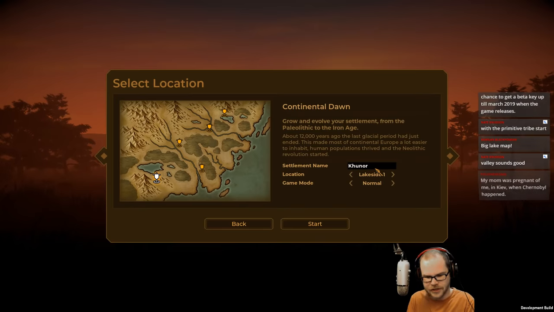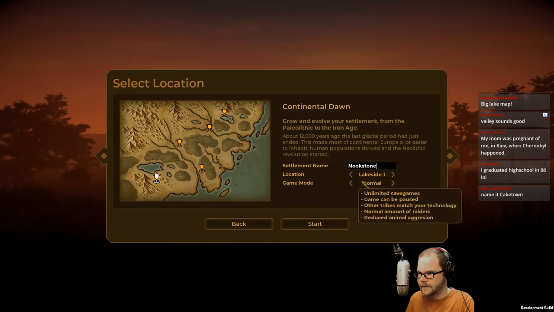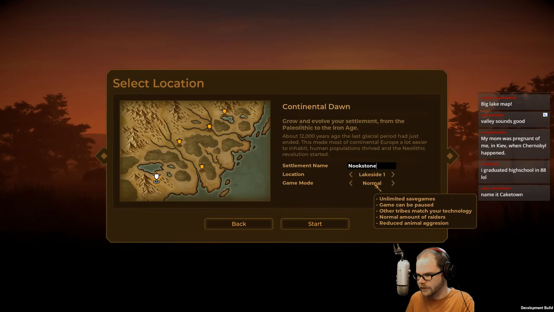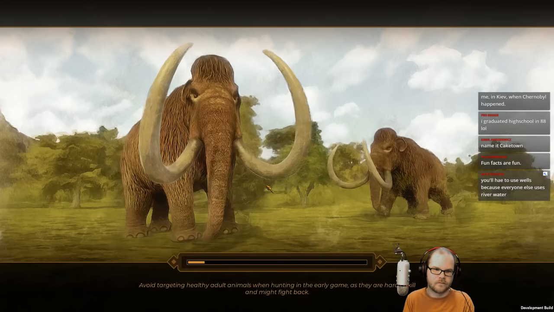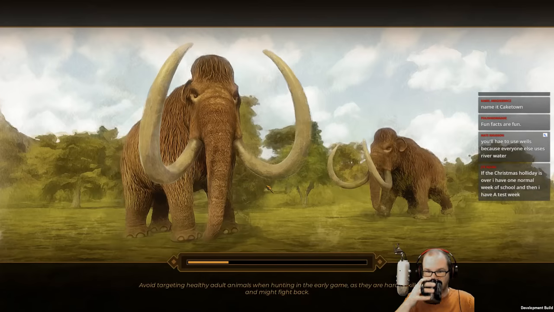Never mind, the name of my settlement is not Kunor Nook. Nookstone. Game mode, normal. Unlimited. What else can we do here? Hardcore, normal. Hardcore, normal's fine. Be Cookie Town.